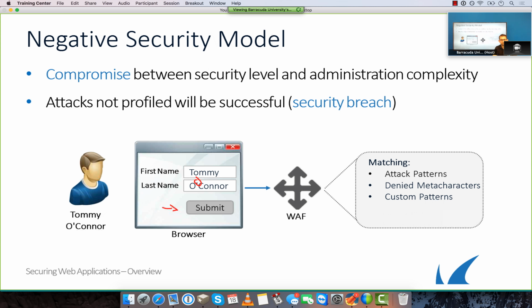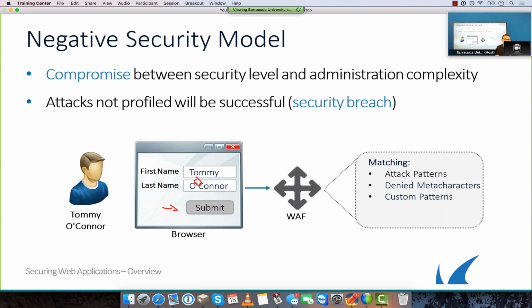What is the problem? The problem is that the attack patterns, even if they are very, very well maintained by us, by Barracuda, they cannot trap everything. Okay, so you might have, for example, some zero-day attacks, or you might have some attacks that are still not documented that will go through.